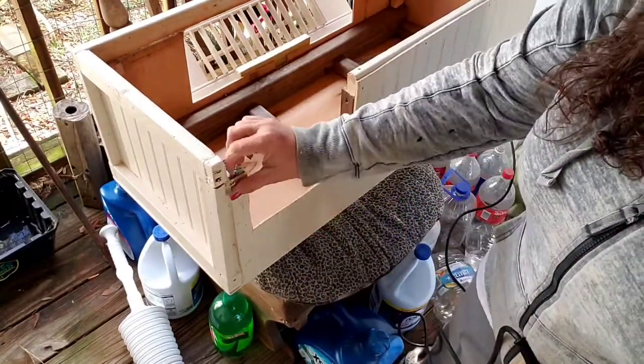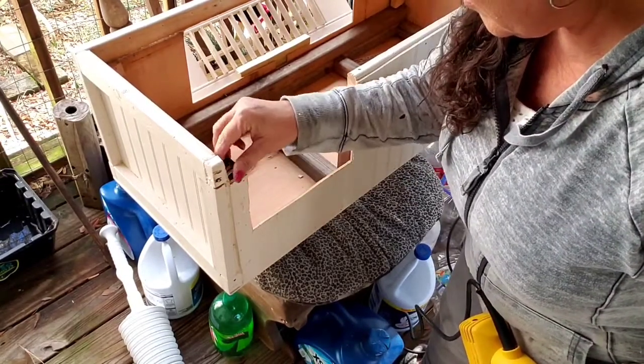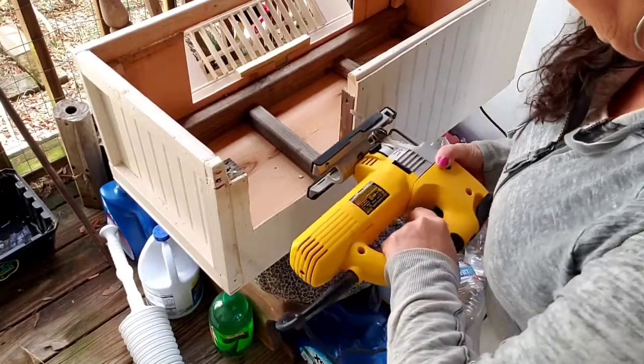Well, that gave me a lot more space. Yeah, I cut right through a nail. Can't believe that I did. Sure did. All right, I'm going to go ahead and trim this off since that wasn't as bad as I thought it was going to be.